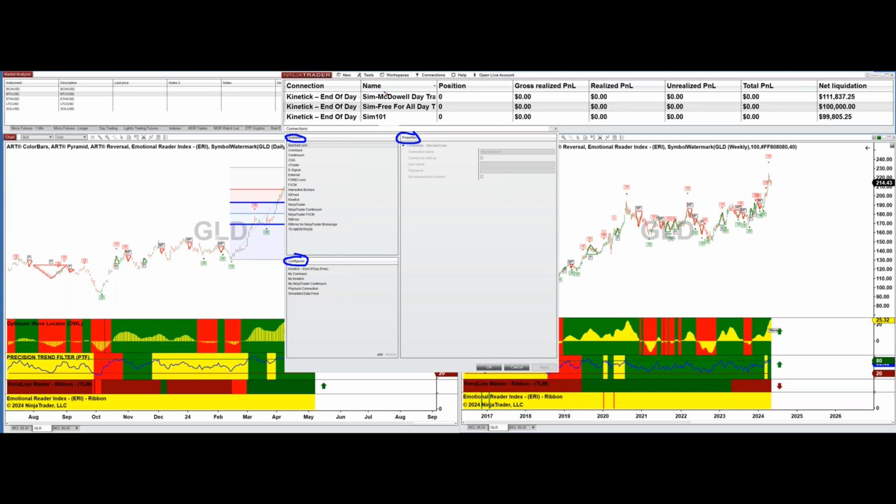You're going to see available, you're going to see configured, and then the properties associated with each one of those in the configured area. So for example, if I wanted to add CQG, let's say I had a CQG account and wanted to add that, I would click add, and it ends up in the area of possible data connections for me. Then I highlight that, and if I have a CQG account, I would put my username and password in. There's a whole bunch of other things that are possible. And if I wanted to connect this when it starts, I would hit this box here, connect on startup.